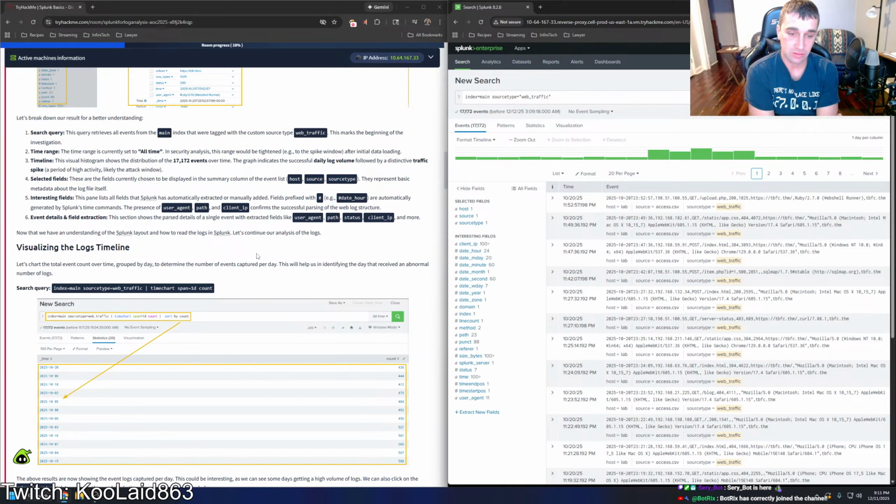User agent, path, and client IP. Client IP, where you at, client IP? I can see it.